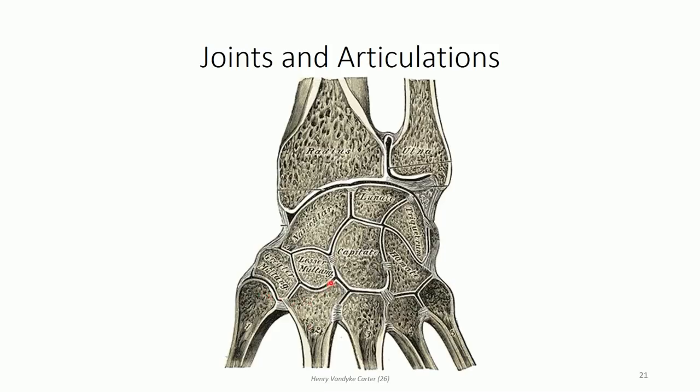As previously stated, the carpal-metacarpal joints represent planar-type joints that are reinforced by numerous anterior and posterior ligaments. Movement is therefore highly limited in these regions. The one exception is the saddle joint between the trapezium and the first metacarpal. The name is derived from the fact that each surface is concave in one direction and convex in another, similar to riding in the saddle. When oriented at 90 degrees to one another, the articular surfaces conform, allowing flexion-extension and abduction-adduction motions. This architecture, combined with a looser joint capsule, permits motions not seen at the other carpal-metacarpal joints, including thumb opposition.